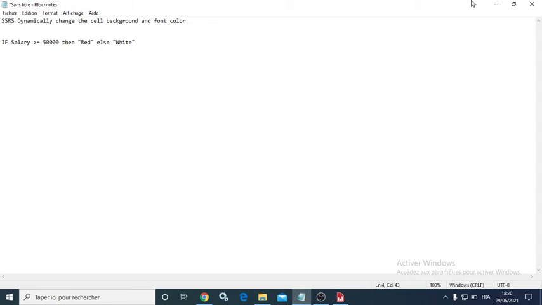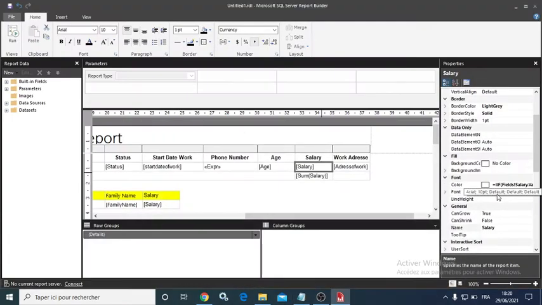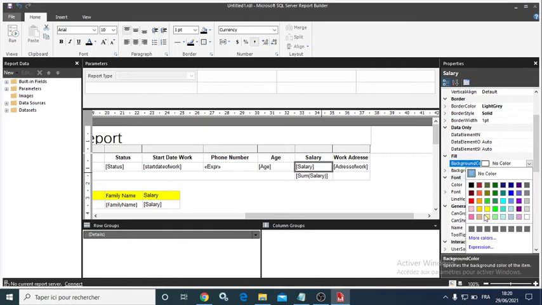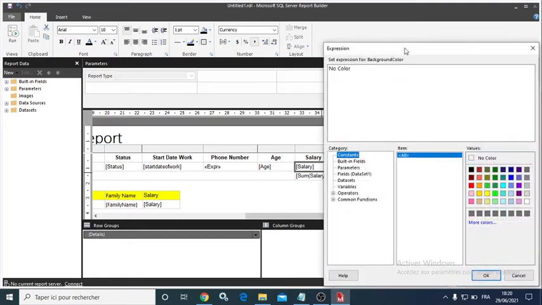Okay, so here we have the background color.